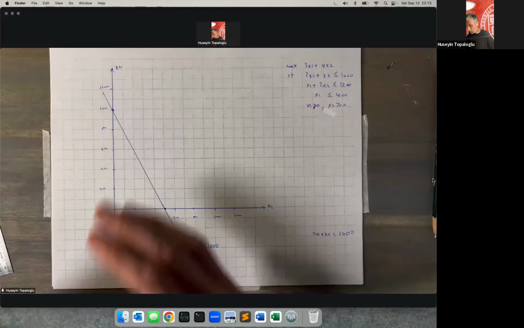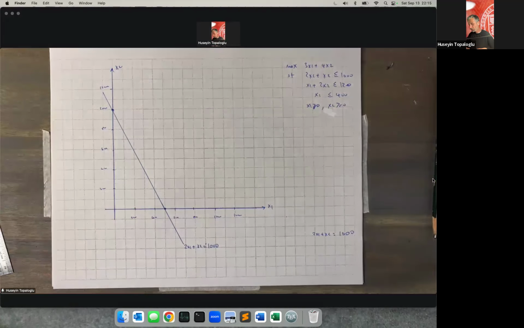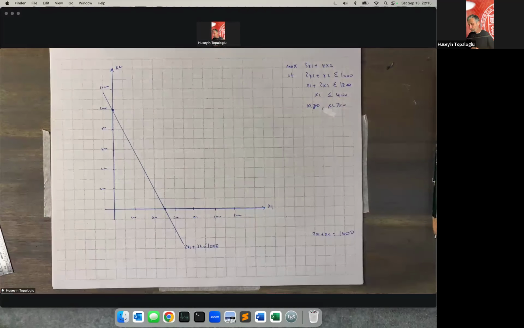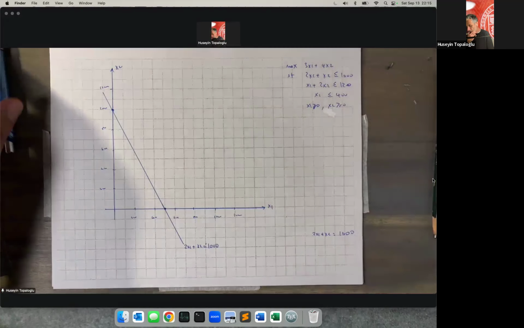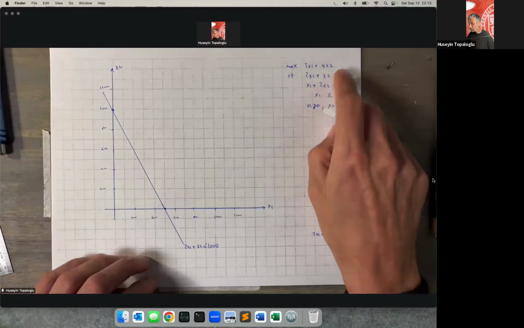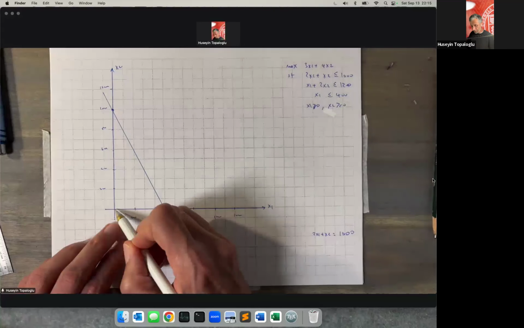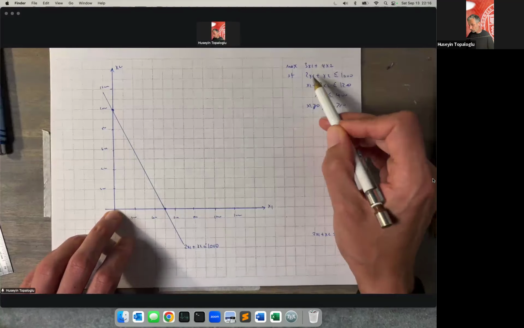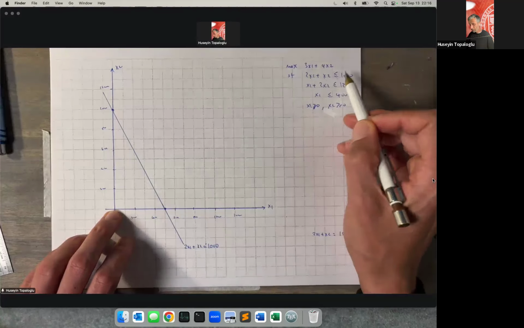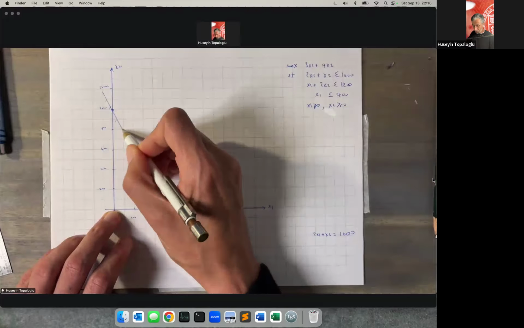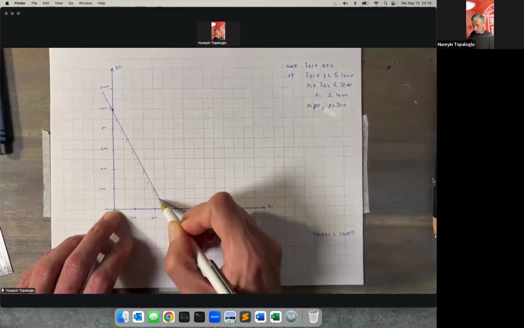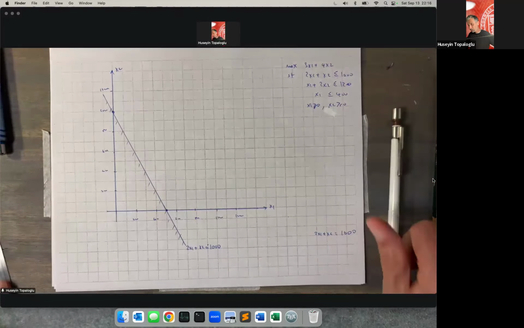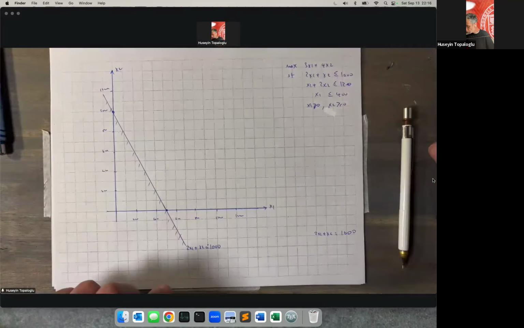So 2x1 plus x2 equals 1,000. The points on one side of this line are going to satisfy 2x1 plus x2 is less than or equal to 1,000. The points on the other side are going to satisfy 2x1 plus x2 is greater than or equal to 1,000. Let's take a test point to see which side satisfies the constraint. Again, origin is a convenient test point, 0, 0. 0 is less than or equal to 1,000, indeed. So the origin side of this line satisfies my first constraint. I want to be towards the left and below of the first line.